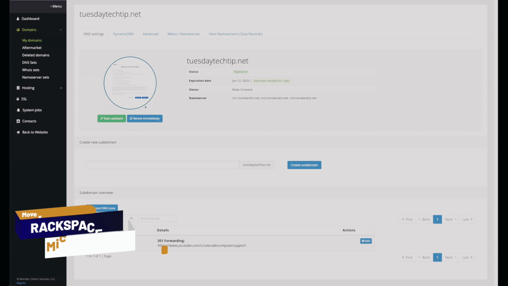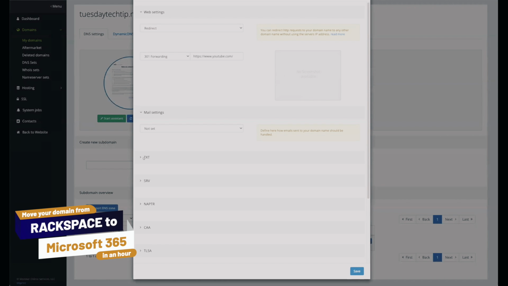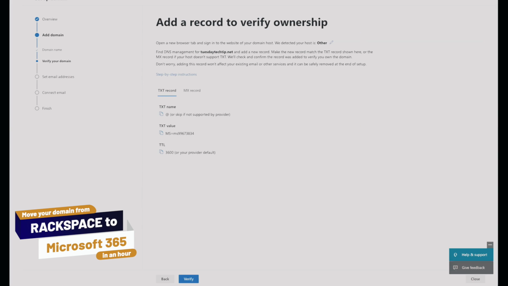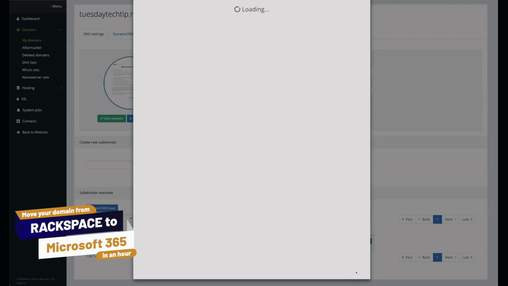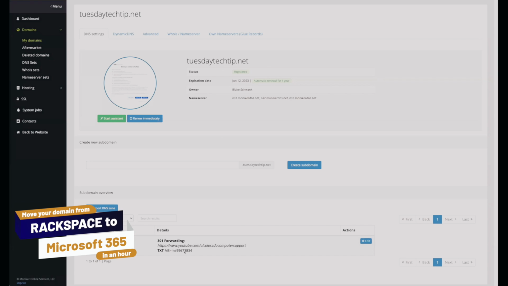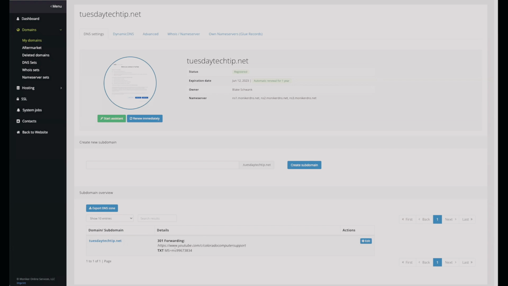And I go over here in Moniker, I click on my domain name, and there's a field in the DNS settings. Remember we talked about the DNS settings being like the phone book. This is one of the settings in the phone book, a TXT record. And I just want to paste that right here. So what Microsoft said to add, this TXT value, I just copied and pasted into this TXT value. Okay. And now that's saved. And I can see it under here, under TuesdayTechTip.net. It says MS, whatever Microsoft said to throw in there.